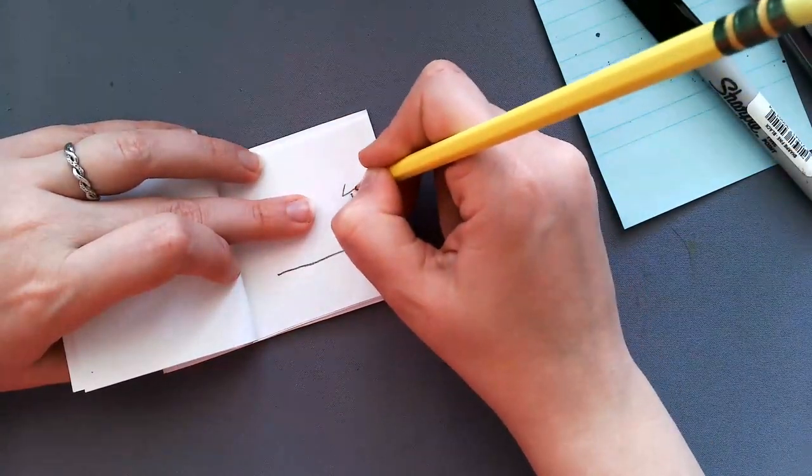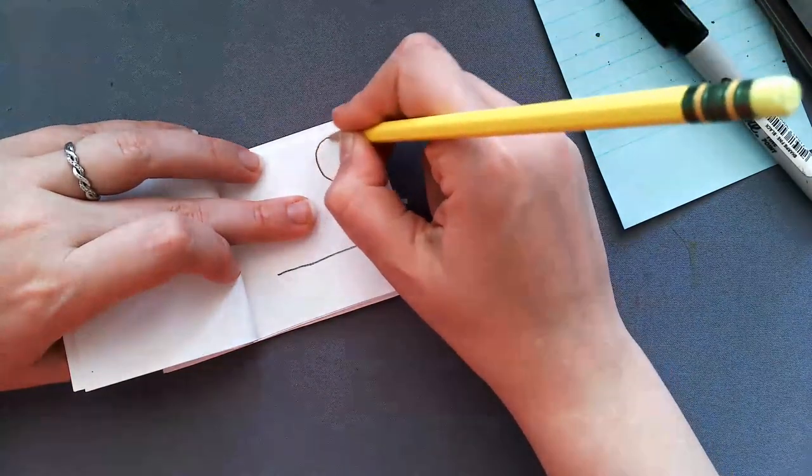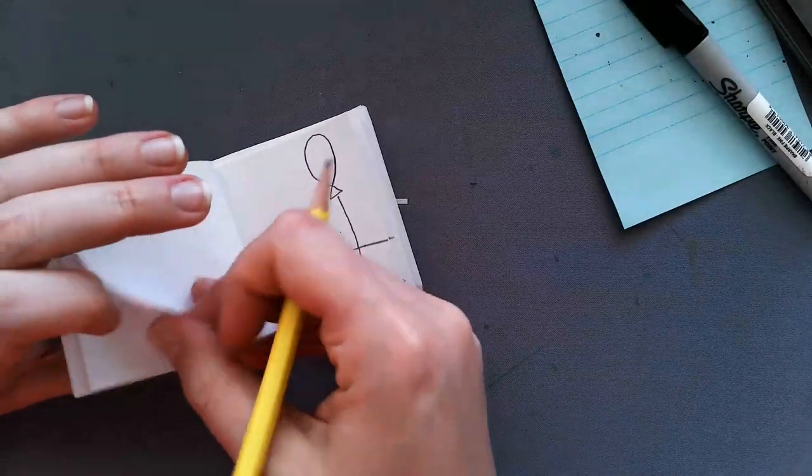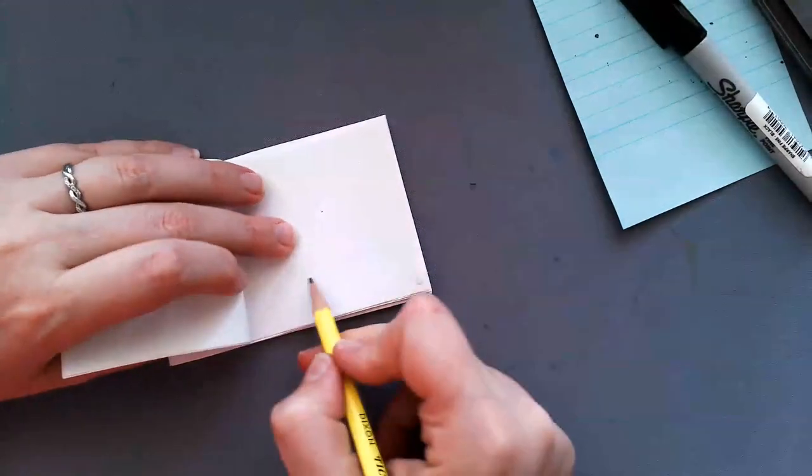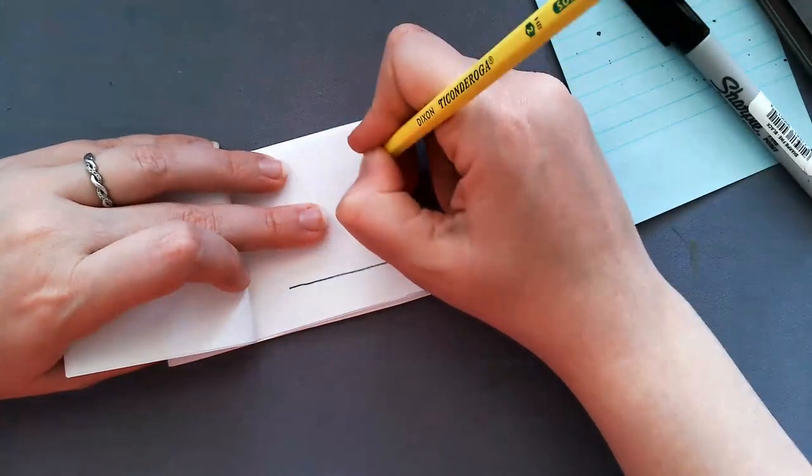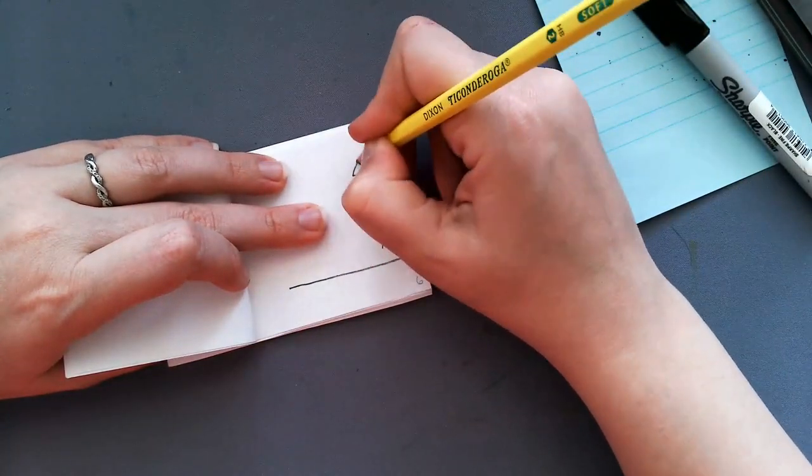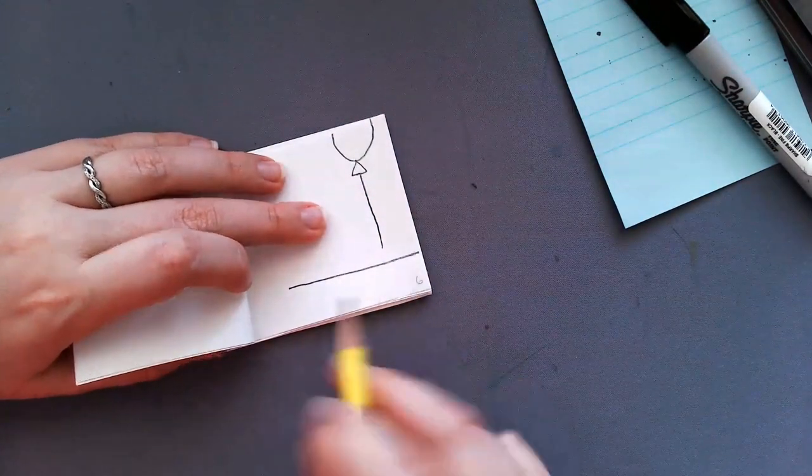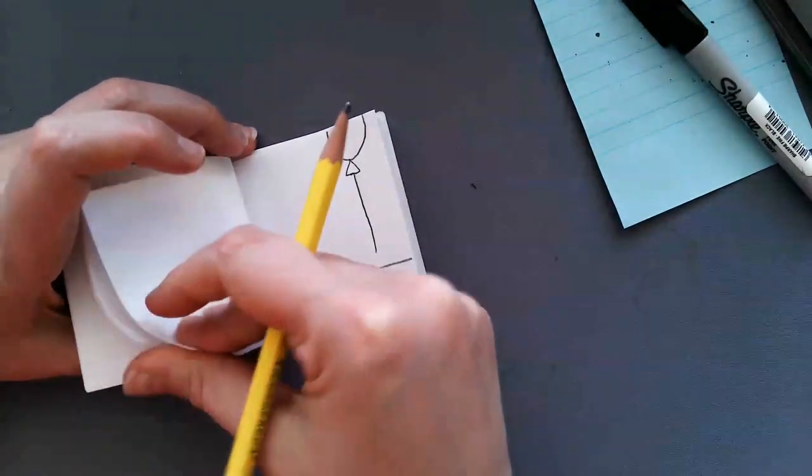This time I think I'm going to start making it look like my balloon is kind of floating up, working its way across the page. So as I do that I'm going to make the ground a little bit lower so that it looks like it's moving up. So I'm starting to get towards the front of my book. I'm on page six now, so I'm just keeping track of where I'm at in my story.